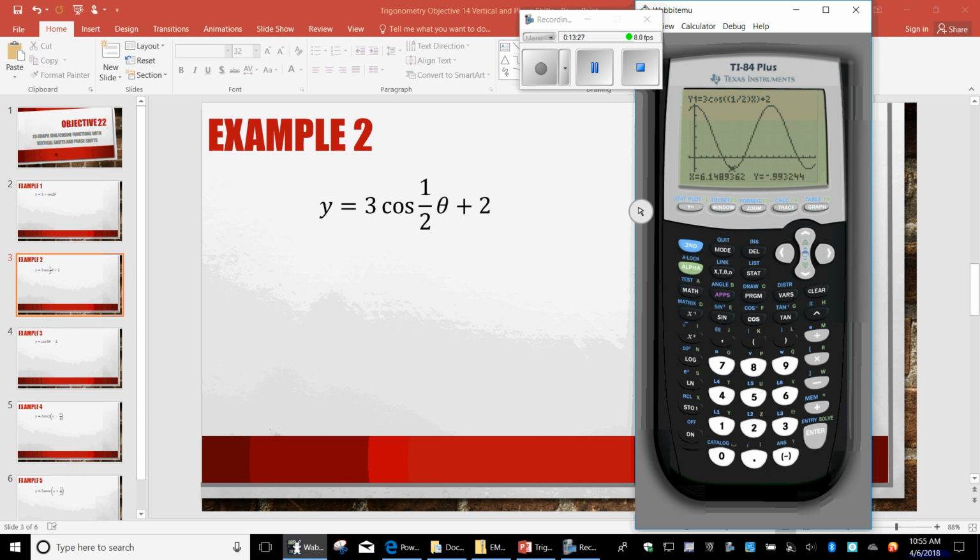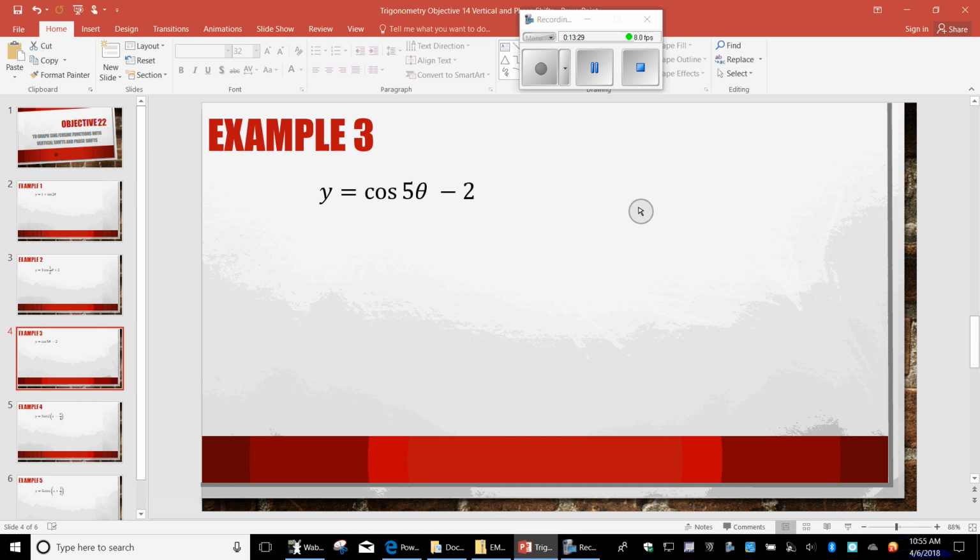Okay. So let's try one more, and then we're going to go into phase shifts. This one has purpose, I promise. And I think I'll just leave it here so that I can pull the calculator back up easily. Is that okay? All right, so try this one on your own. This one's a little different.